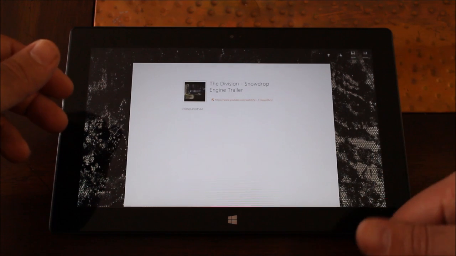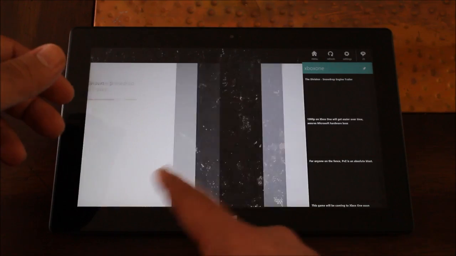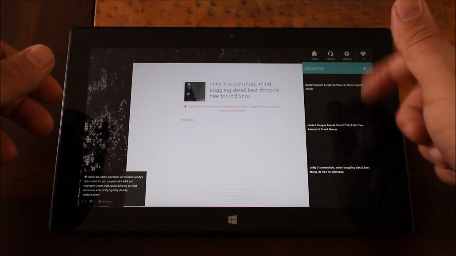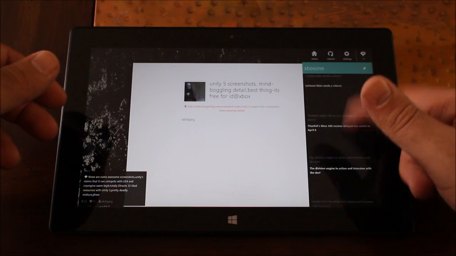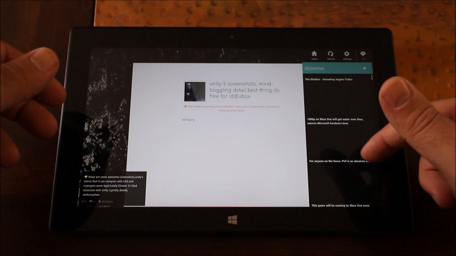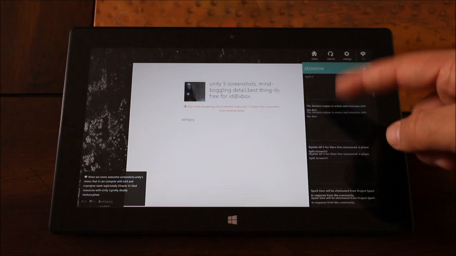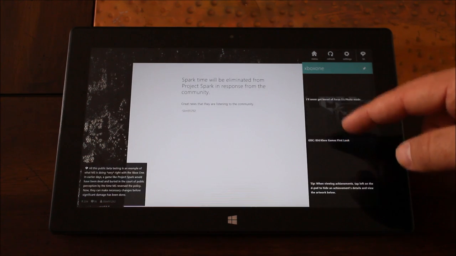Read the comments on that video that you just watched. And it's pretty cool. Up here in the top right, you'll see it says more. So if you don't want to navigate through the subreddits like this, you can just tap the more in the top right section, and you can quickly scroll through all the posts. I think my internet is a little slow at the moment, but the images for those posts would load in right here too. So you can just scroll through the posts, tap them, and go into them.